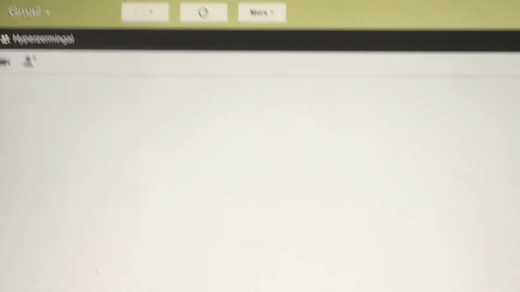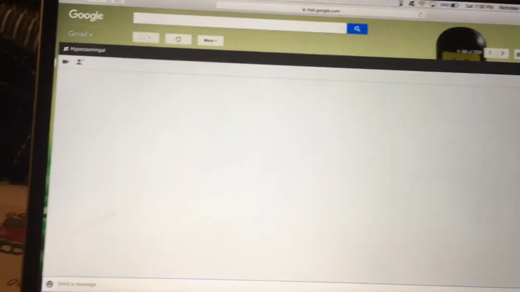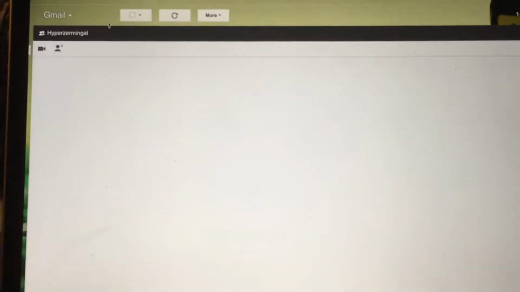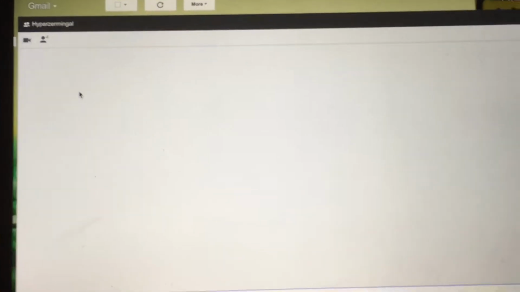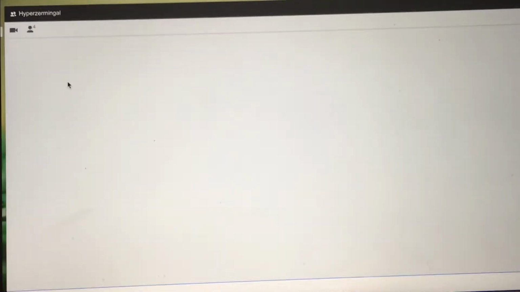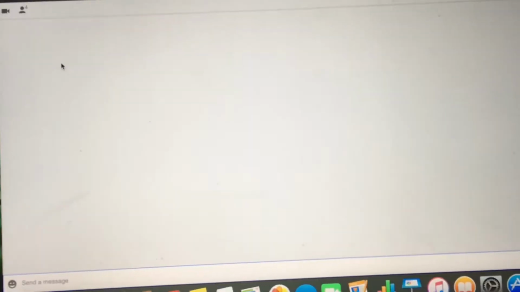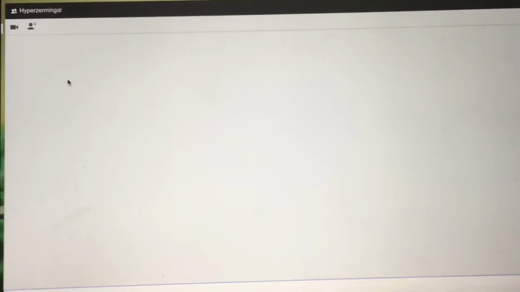This is Google Hangouts on the computer, just the window is larger. So yeah, you just have to make it larger, you just have to drag the edges. Every single command or whatever I'm going to show you is going to be visible by everyone on the Hangout when you do it, except for the Konami code. To reset any effects, just close out of the Hangout, then go back in.